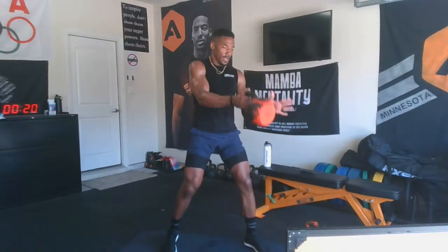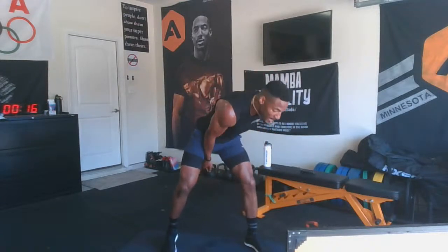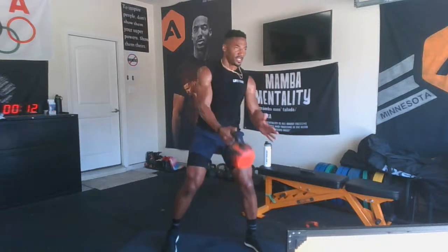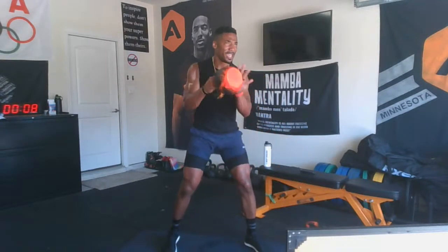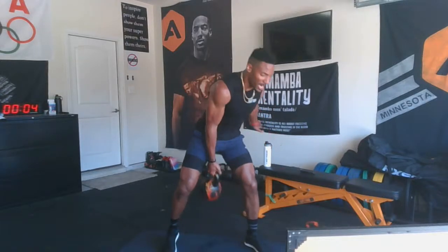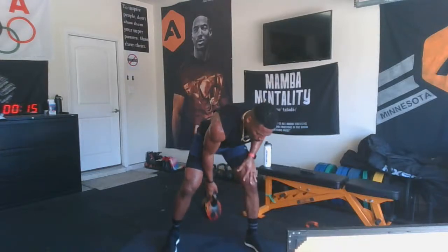Understanding that granted I went up in the weight, my mechanics stay the same. The movement should look the same regardless of the weight. If it looks different, ego check. Talk to yourself. Make sure you're not compromising form and technique just to say you did the weight. Ooh.